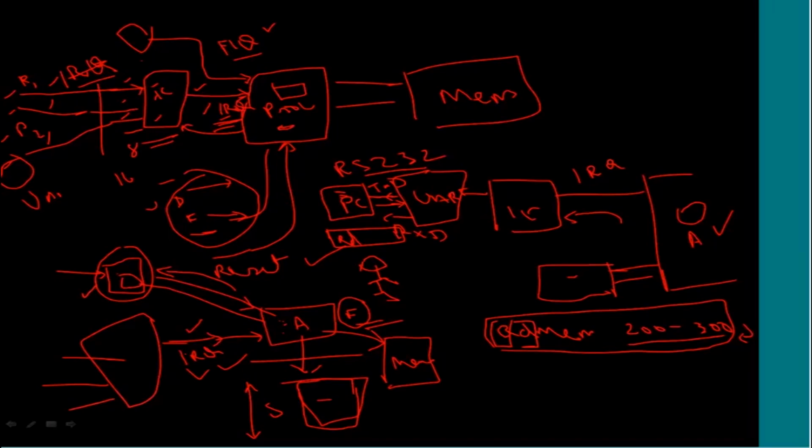One is to first read these characters as soon as they are received by the UART. A character will be in the receive buffer, one character maybe. Then it will interrupt the interrupt controller, and the interrupt controller, based on the priority of other devices connected to it, may interrupt the processor with the IRQ input. Then the processor comes and executes the first level of handling. This is the first level of interrupt handling.